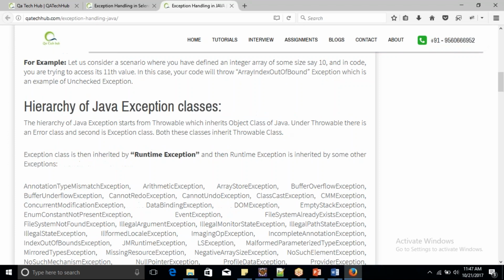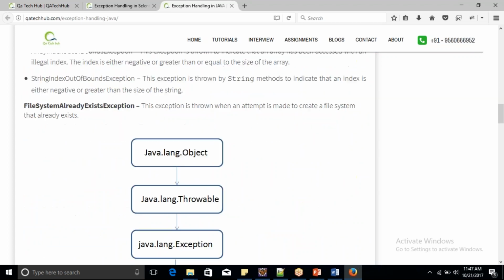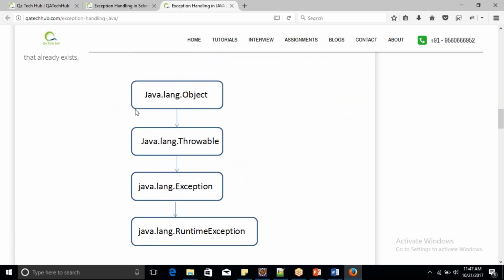If we talk about the hierarchy, in exception handling you must be good at remembering the hierarchy. So remember this hierarchy. Now in Java, everything starts with the Object class. Every class which you encounter will inherit this Object class. It is the start of Java, you can say. So every other class will have methods from the Object class.